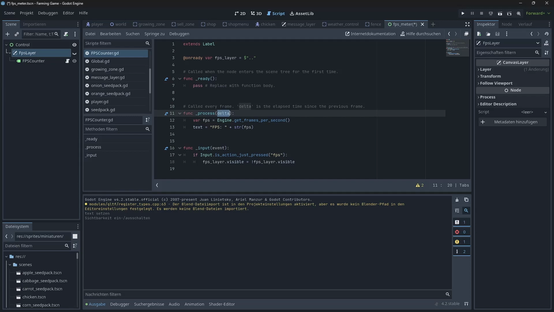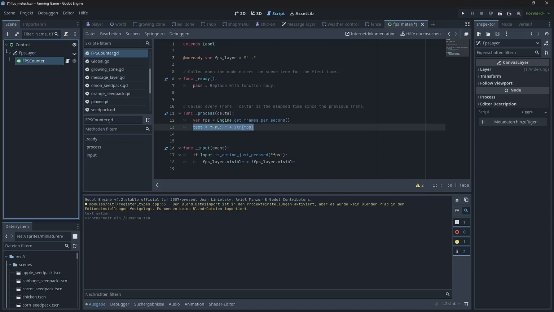And what we're doing here is assign the frames per second from the engine itself to a variable, which is an integer value, and here we convert the integer value to a string, and then we could write it into the text.